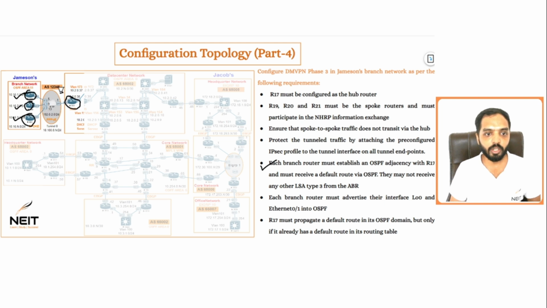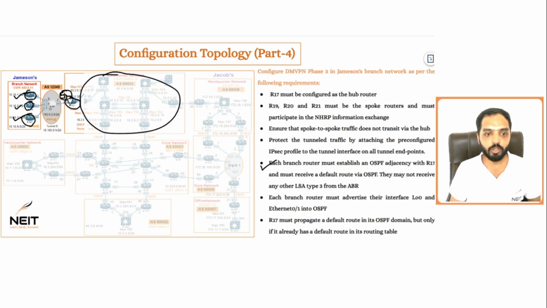We are configuring area 51 here for the DMVPN, and in an upcoming task we will be configuring area 0 for the data center. So this will be my ABR. The requirement is that you should not advertise type 3 LSAs towards my branch routers. So here we have to configure router 17 with a totally stub area, because totally stub blocks type 4, type 5 and type 3 LSAs.